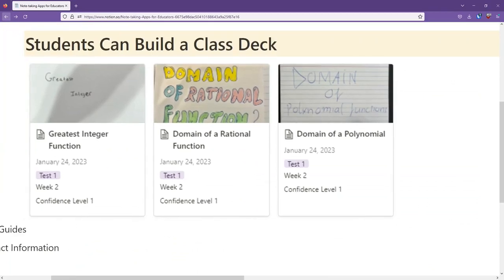So they just have the cover photo as the front of the card. When you click on the page, the back of the card will be in the bottom part. So you don't even have to make the cards. You can have your students make the cards. Now, is this Notion or Logseq? This is Notion. So in Notion, you can pull in a photo. And then what about the back? I give them resources. So I'm giving them notes and references, like look here to get this definition, look here to get this formula. And they're going to put it on the back.